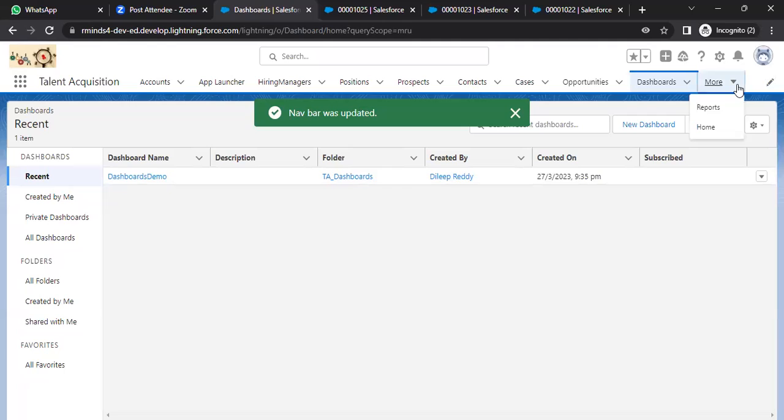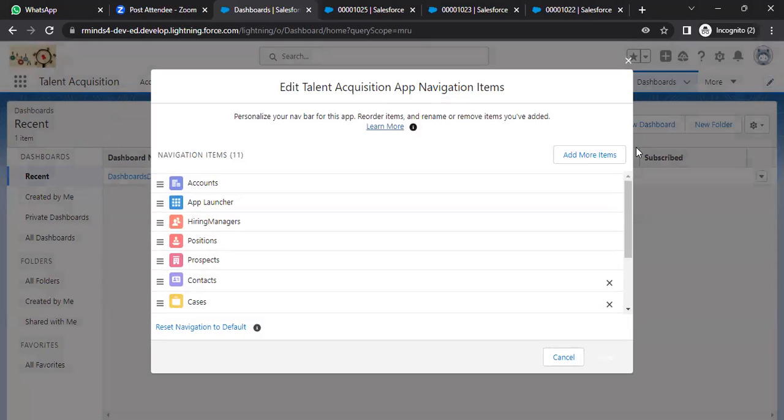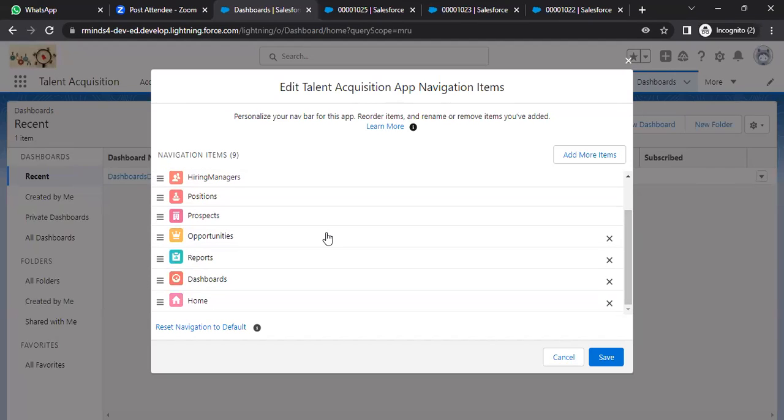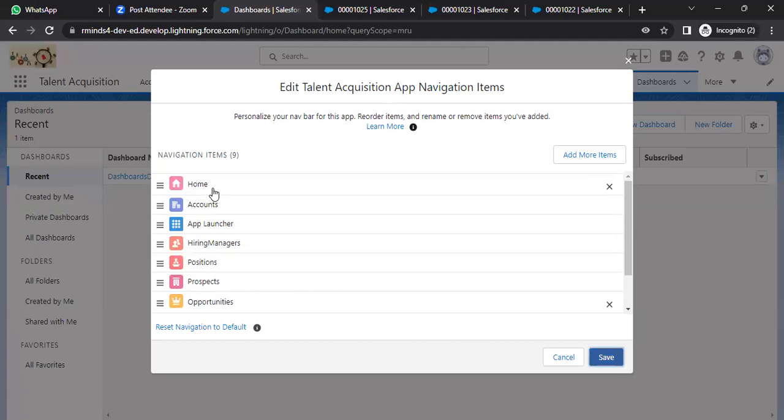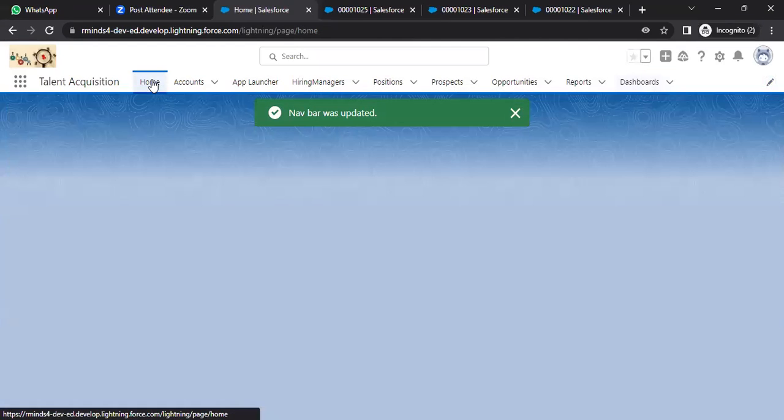Okay, so app launcher. I will remove a few of them, because I do not want them, and I want the home to be displayed on top first. Okay, save, and here is your home.